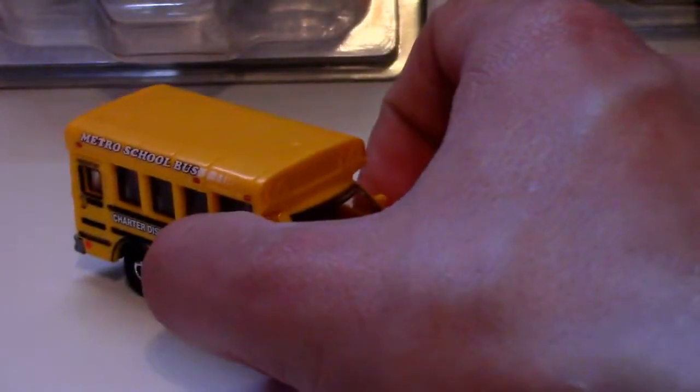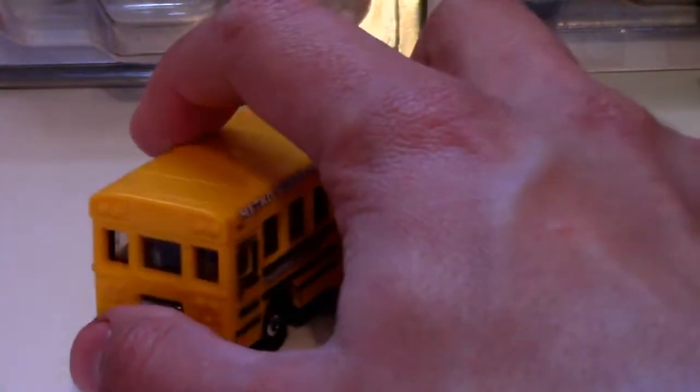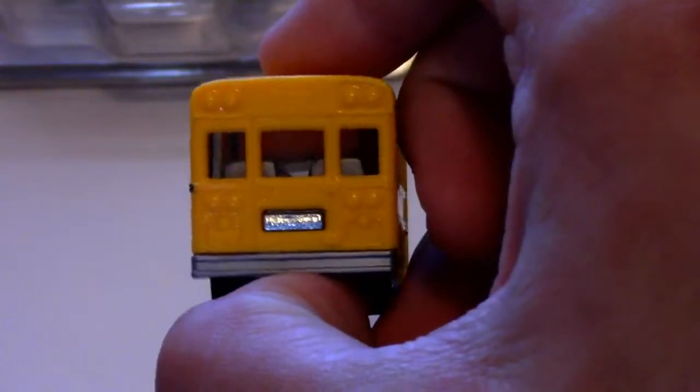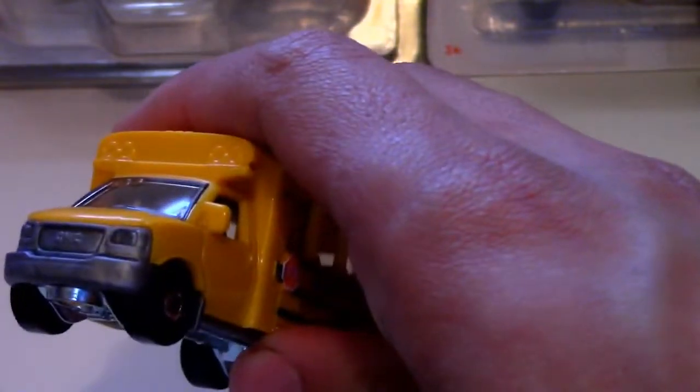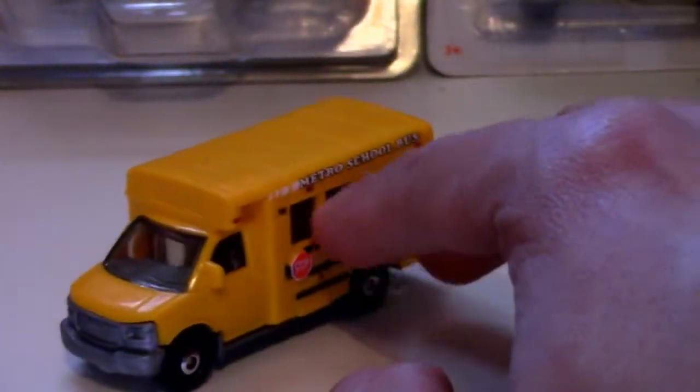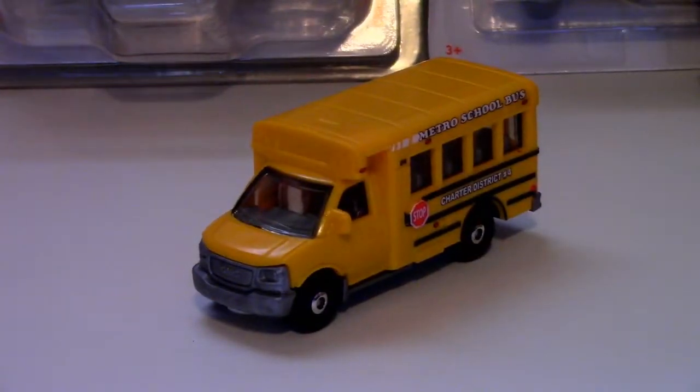But I've heard Microbird. I don't know, I just kind of have to look. I can kind of see Microbird in the back at least, but the front doesn't look quite like a Microbird to me, but I guess we can call it a Microbird. So, yeah, there it is with the Road Champs Wayne.